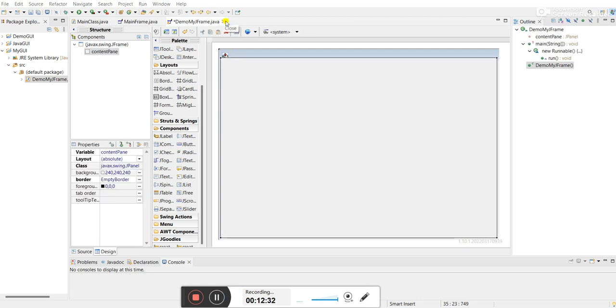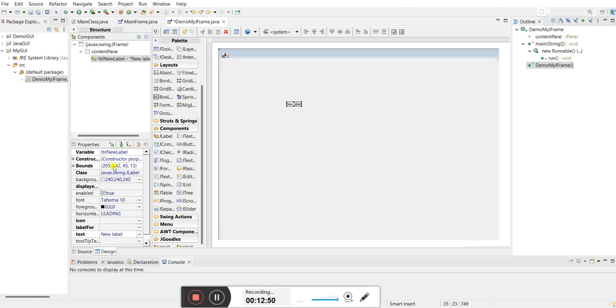Absolute layout. Then select the JLabel and drop it here. Yes, so these are the different properties of JLabel.